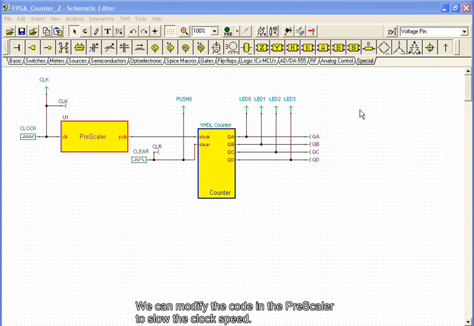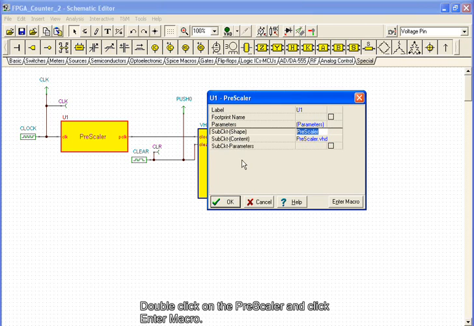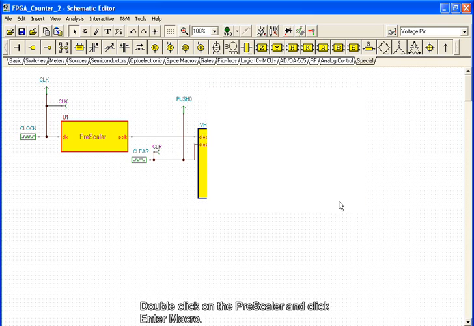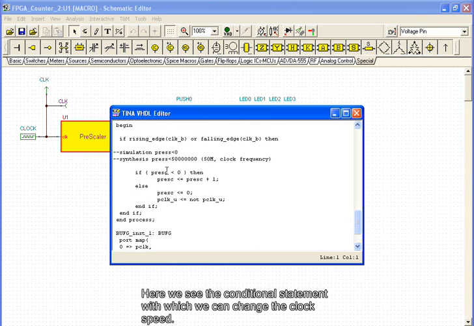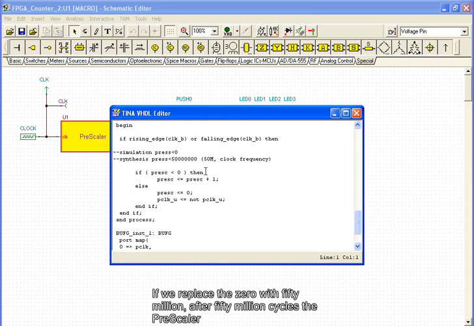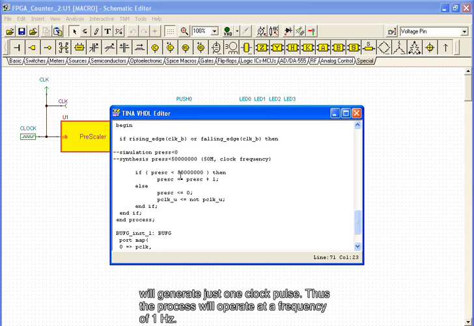We can modify the code in the prescaler to slow the clock speed. Double-click on the prescaler and click Enter Macro. Here we see the conditional statement, with which we can change the clock speed. If we replace the 0 with 50 million, after 50 million cycles, the prescaler will generate just 1 clock pulse.